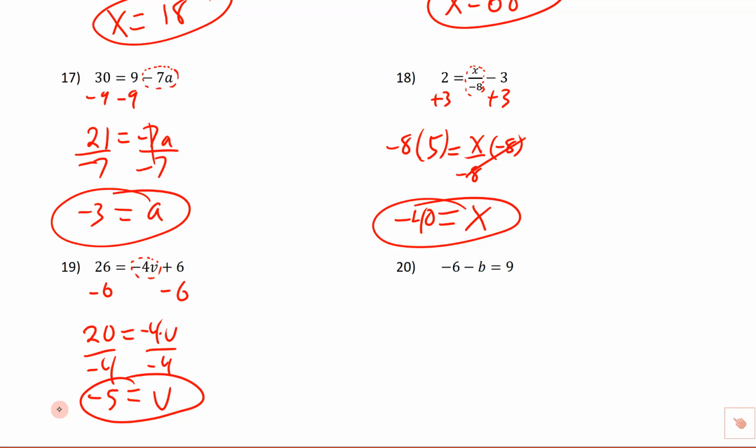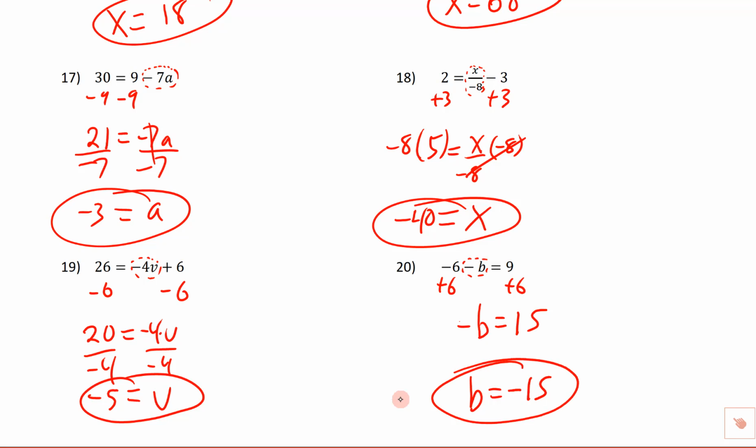Very last one, kind of an interesting problem here. Here's the variable term. Again, I'm going to circle the variable with the number, the coefficient, the sign out front. This is understood to be a 1 in front there. We get rid of the 6 by adding 6 to both sides. So don't forget this. A lot of people will do this. They'll just write down b, but they'll forget to put the negative there. We're not quite done with this because we don't want negative b. We want its opposite. We want positive b. So if we want the opposite of this one, we want the opposite of that one also. So we get negative 15 right there.